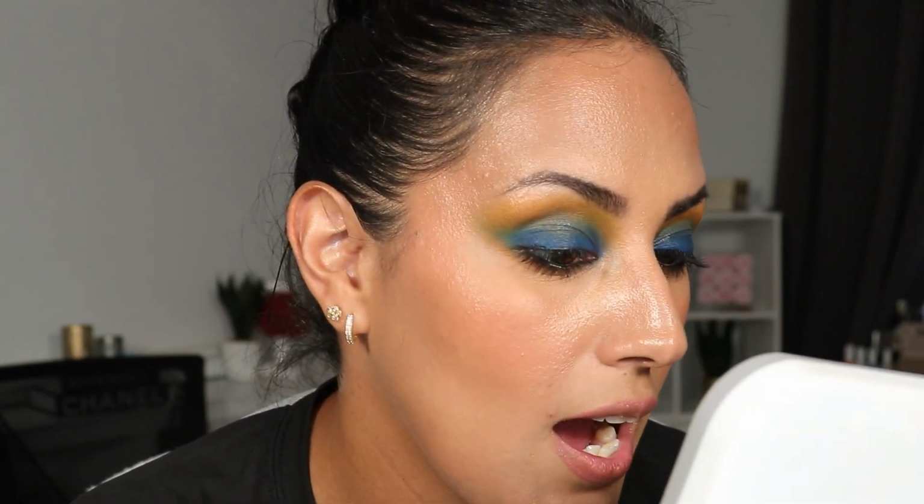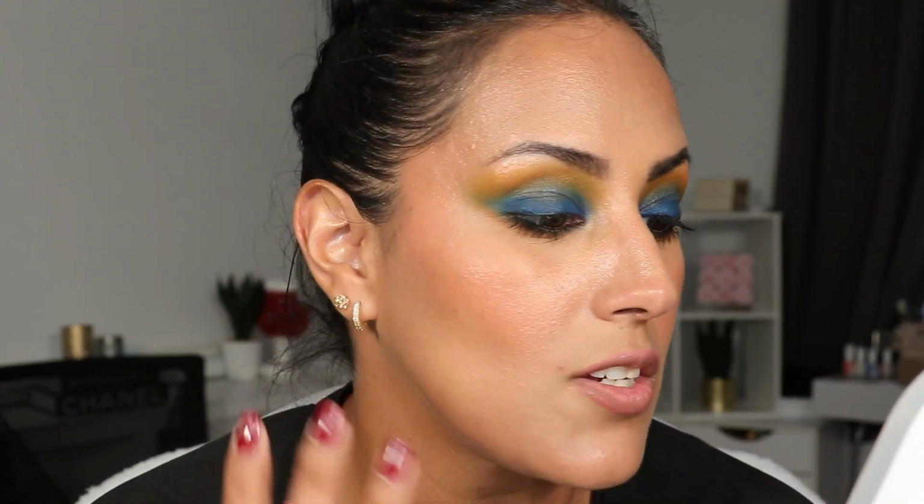So we could potentially try this foundation with a different primer, more than likely a mattifying primer and a pore smoothing primer, and it'll look different. I'm looking at the skin close up. I don't have settling. I don't have shifting. It hasn't creased in odd places. It doesn't look cakey. It doesn't look dry.